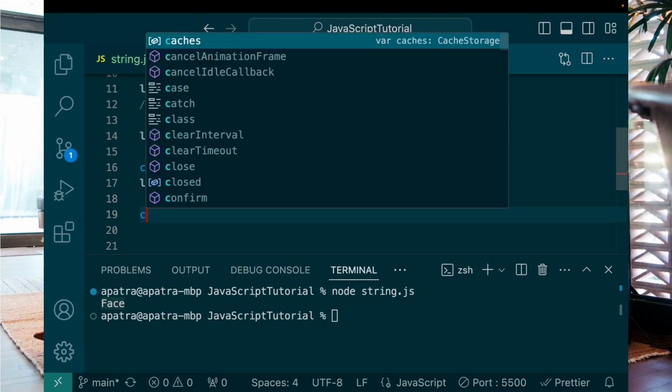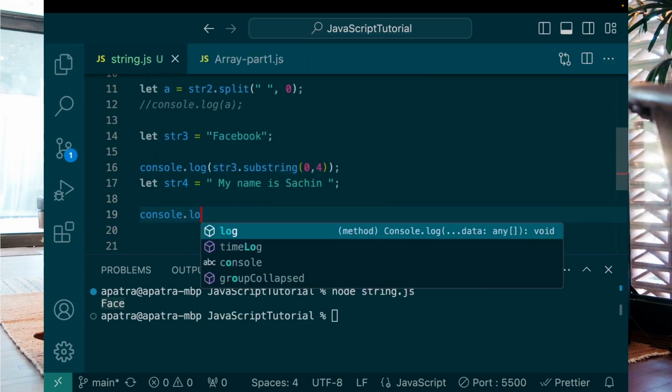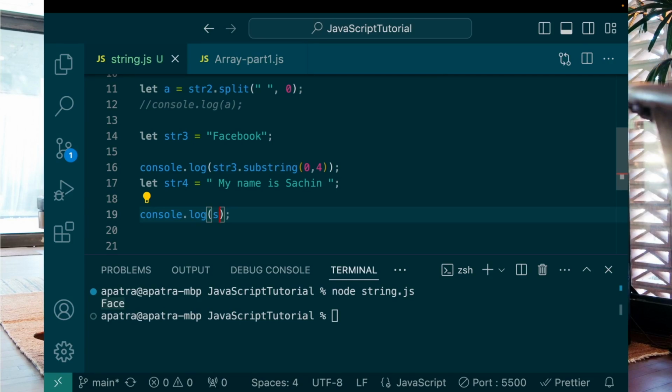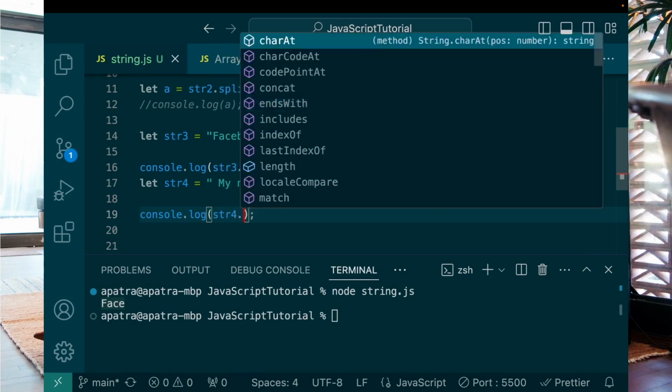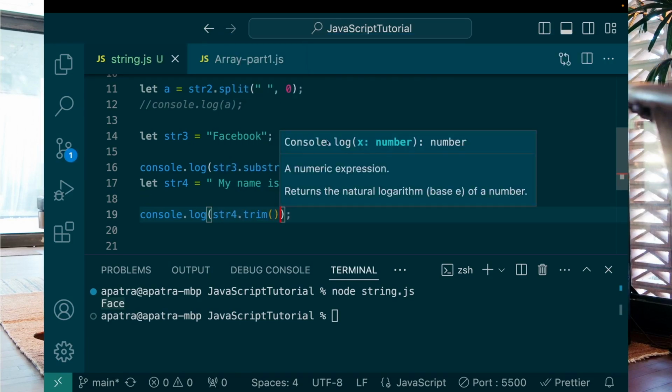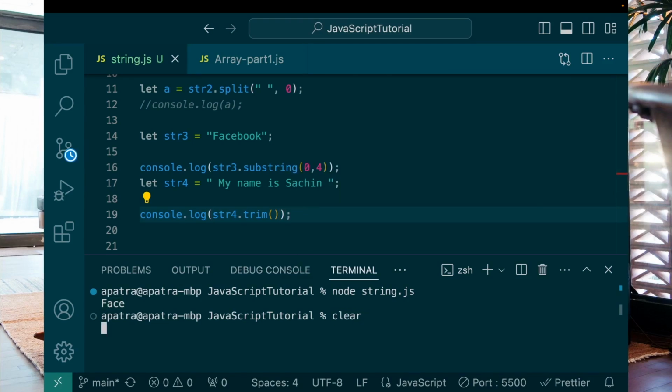Okay, so console.log, then if I use str4.trim, then I see my name is Sachin, so it removed the spaces from both sides.